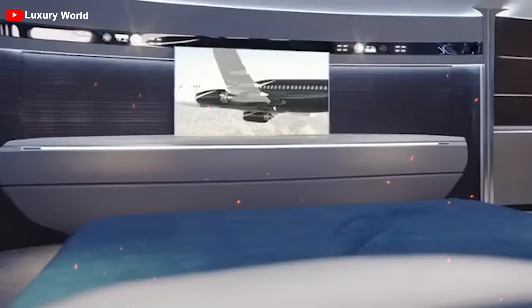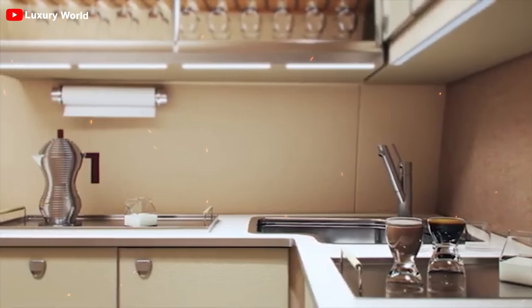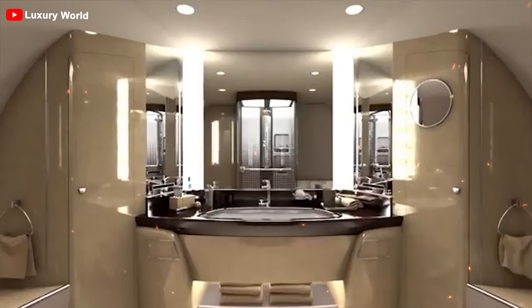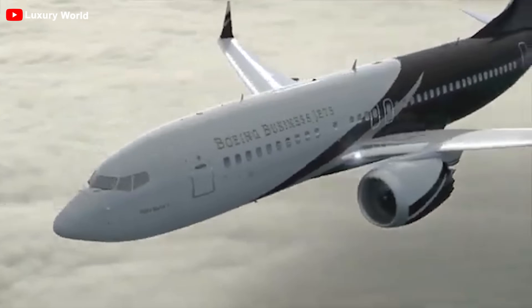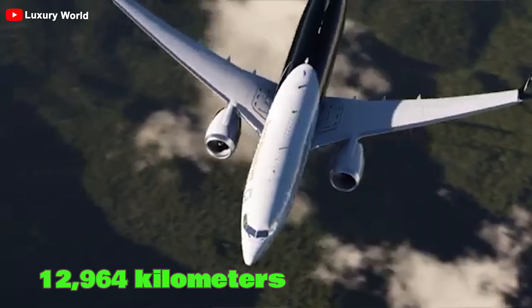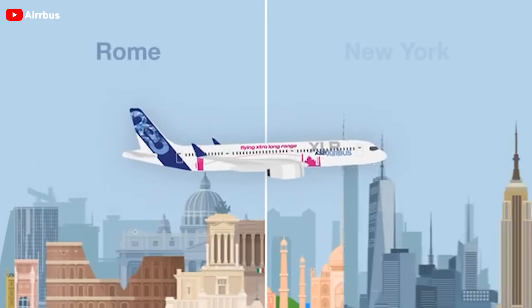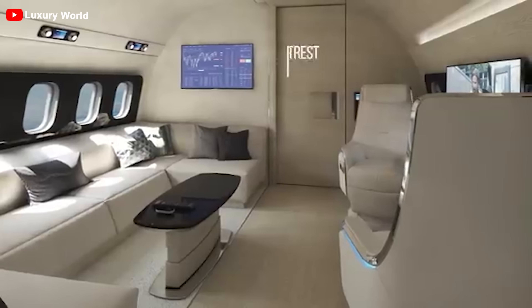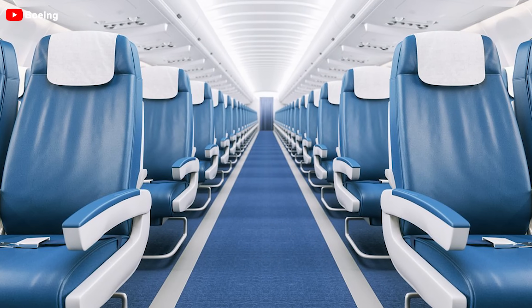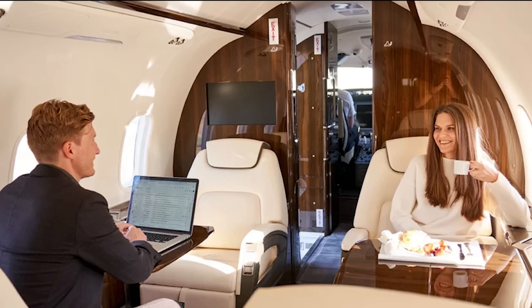In terms of amenities, the bedroom features a large TV that rises from a side cabinet, creating neatness when not in use, ample space for clothes, and the same starry ceiling design as the main cabin. The highlight is the private bathroom, which includes a spacious rain shower and a large storage cabinet. This aircraft has an impressive range of up to 12,964 kilometers, far exceeding the standard commercial version, allowing intercontinental flights without refueling stops. The BBJ cabin area is up to 93 square meters, several times larger than small private jets, typically accommodating only 19 to 25 passengers for a private and unique flying experience.